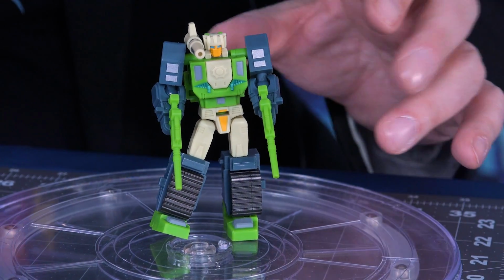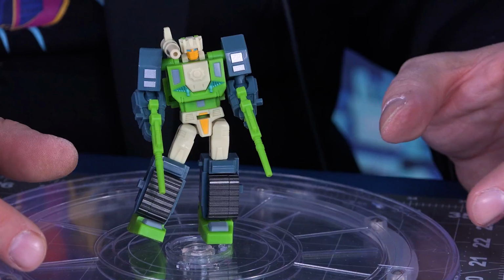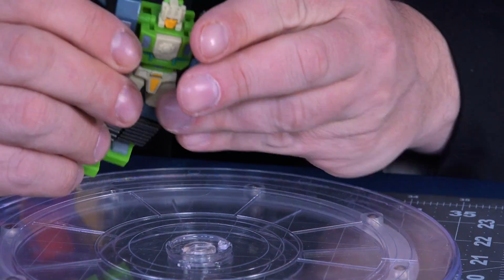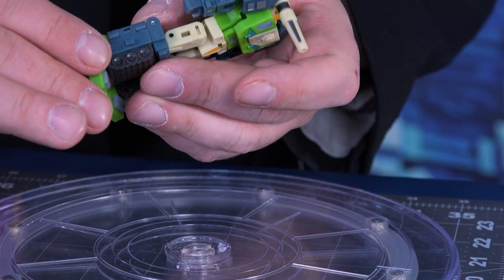So Hardhead is interesting. He's got this gun which you can actually put on either side. I prefer the traditional right side, but you have an option. He's got the two guns, which are very green. But let's take his accessories off for a moment. Usually this is still on, so I'll leave his shoulder cannon. But let's just go through some posability.